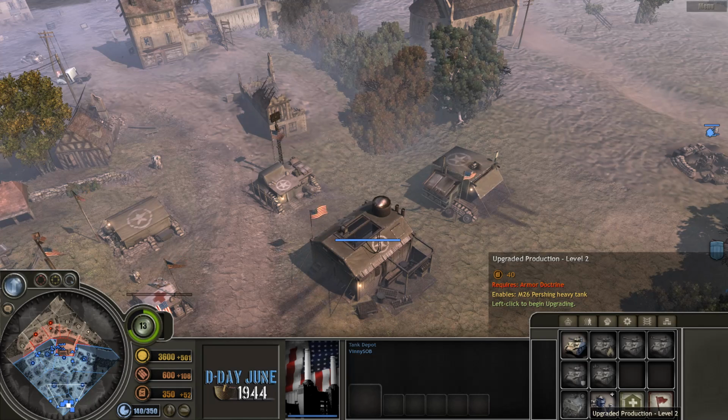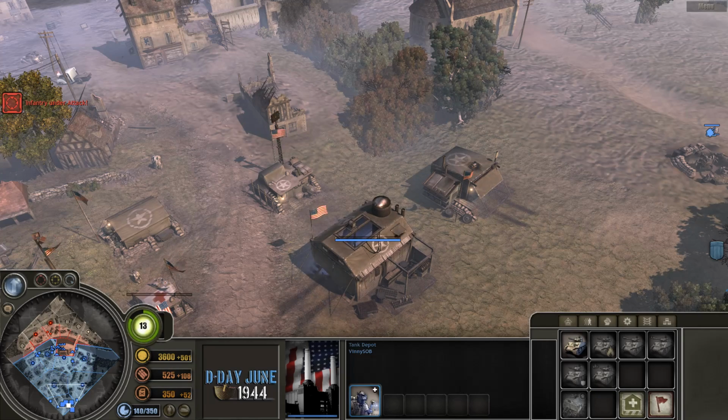And then, of course, there's upgraded protection level 2, which I have already done level 1. But level 2 is something you get only with the Armor Doctrine. Then, of course, you have the repair, which I'll just hit now.